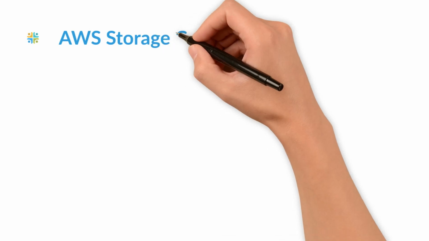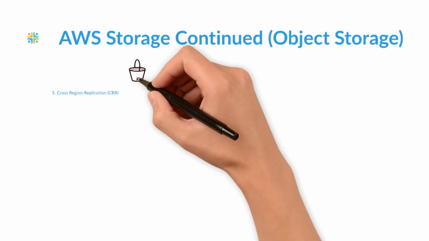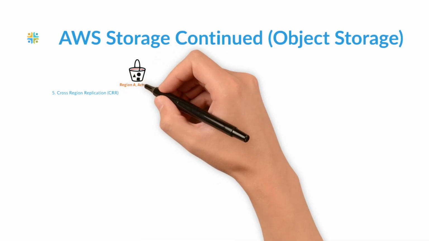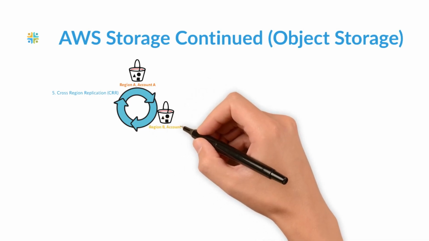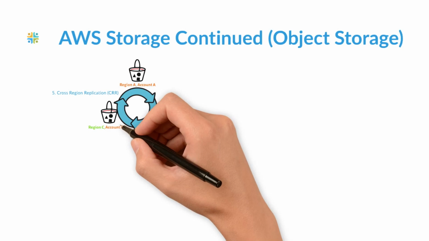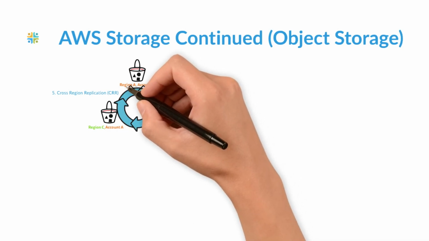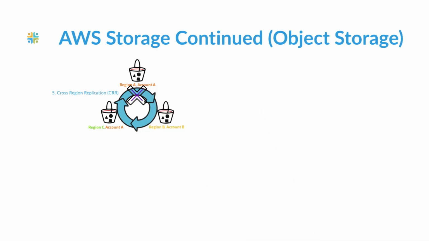Some other features of S3 are cross-region replication. Remember AWS regions? You can set up S3 to automatically replicate your data across regions. This can be in your account or someone else's account. What's the benefit of this? To protect your data. In the unlikely event an AWS region goes down, then your data is backed up in another region that you can access.